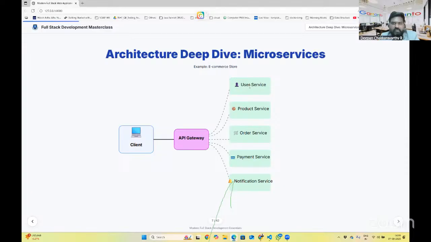For instance, in the product service I don't need to worry about data security. I simply need a more flexible schema, because over the period the product will have more fields, having diverse fields. So in that case I cannot go with a rigid schema. I need a flexible schema. So what database can I use? I can go with a NoSQL database that has no schema or a flexible schema, like MongoDB or DynamoDB, something like that.